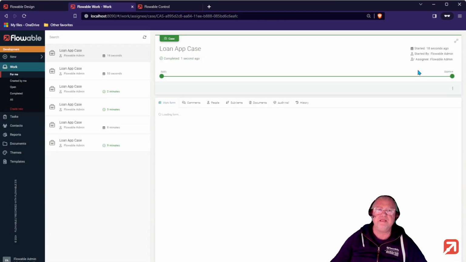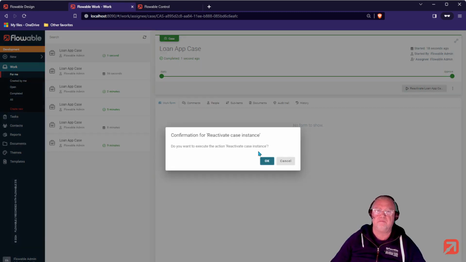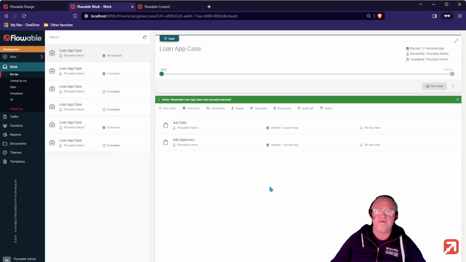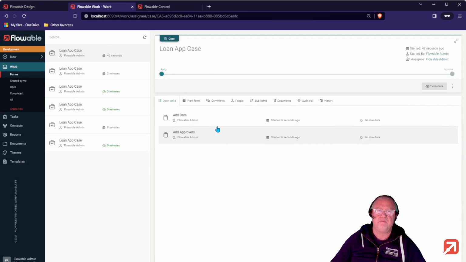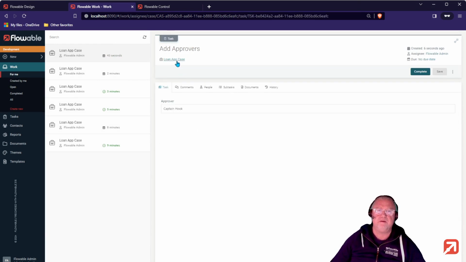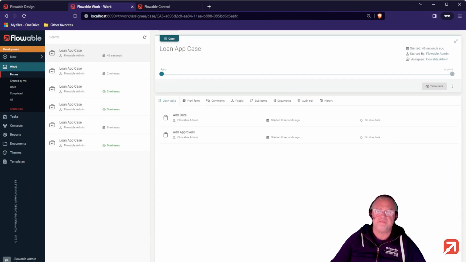We complete the case, and this time on reactivation, because the applicant's name for the reactivated case is not John Wick, then we should get both an AdData and an add approvers task enabled. And there we have AdData with the original data, add approvers with the original approvers.